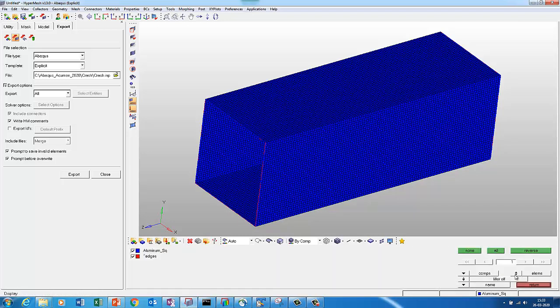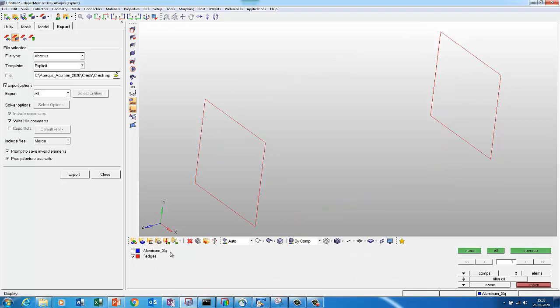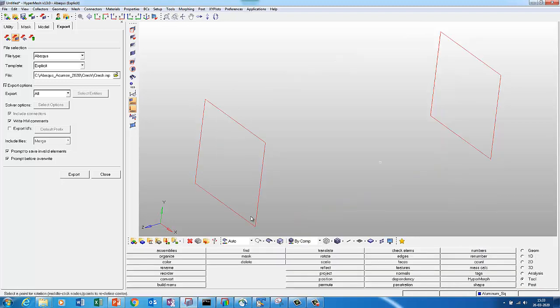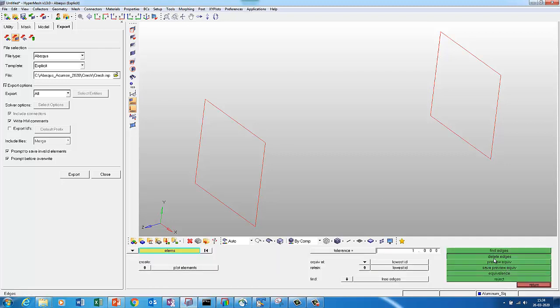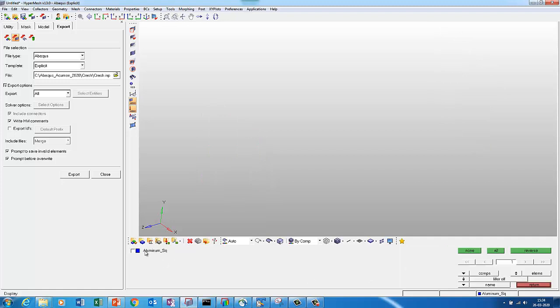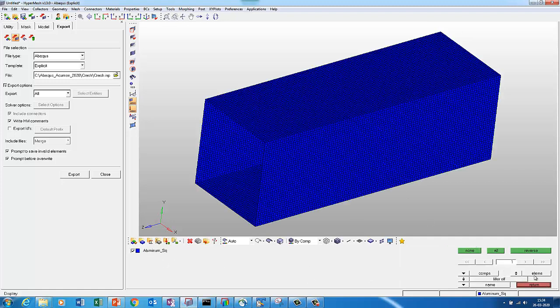So I put a D now and then I say no, and then I say edge. So you see only edge which is at outer section. In between you don't see edge. So this is like an outer geometry, you see edge. That means it is perfectly merged. So I do shift F3 and I say delete edge and I say D, and then I activate this element now.